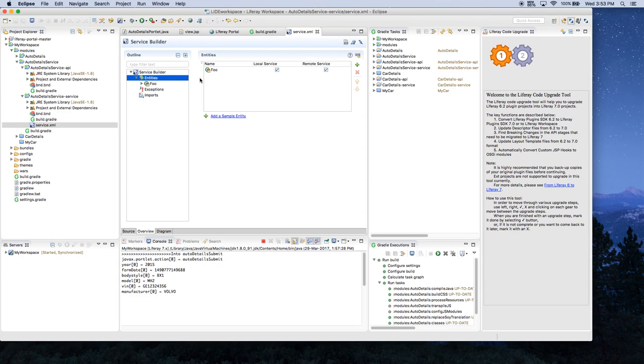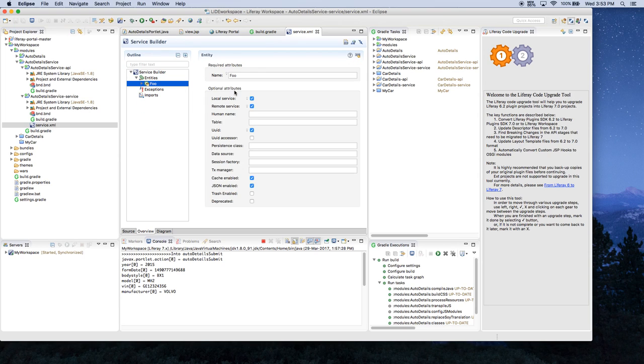I can obviously go here and create my own entities by clicking on this Add, but in this case I will prefer to redefine this Foo entity itself. I mean, this is a test entity basically.